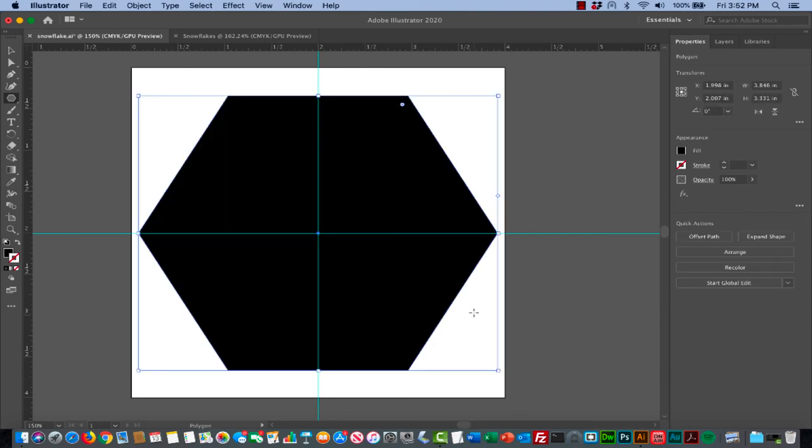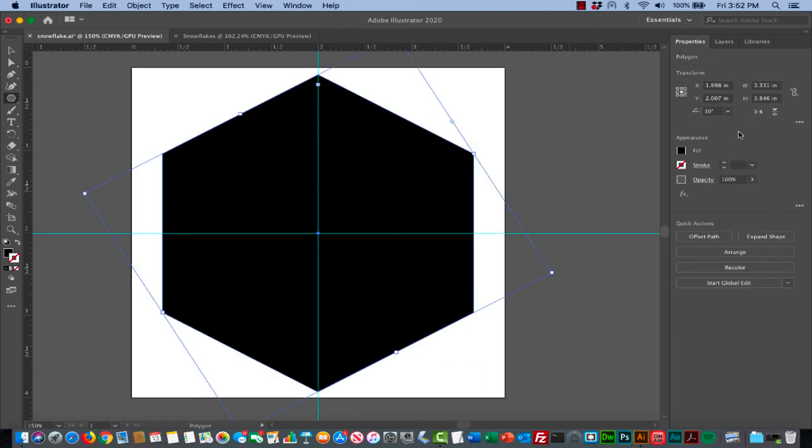And release. And then we're going to rotate this 30 degrees. So over here in our properties panel where we have our rotation, we're going to rotate 30 degrees. Okay. And then from there, we're going to build in our lines. But this time when we build in our lines, select the line segment tool. This time when we build our lines, our fill is going to be no fill again.